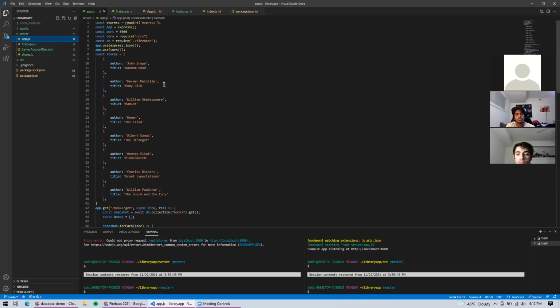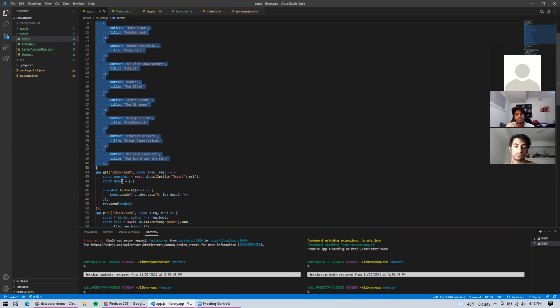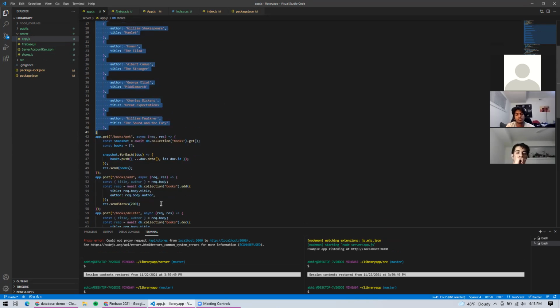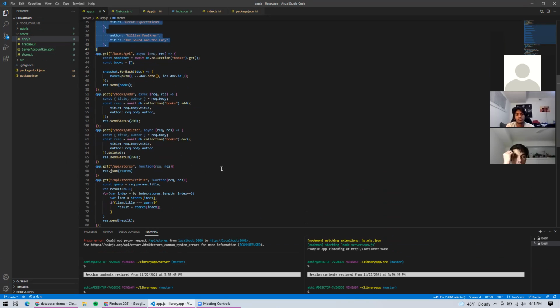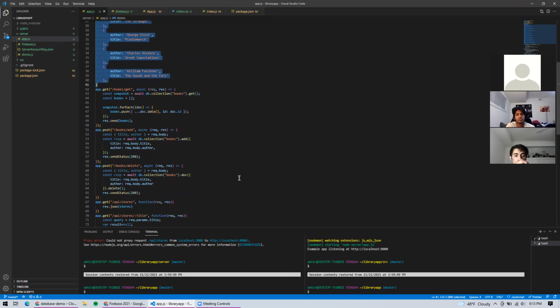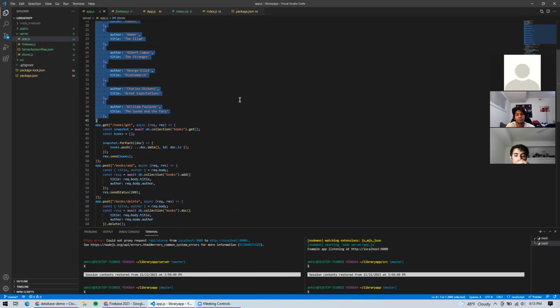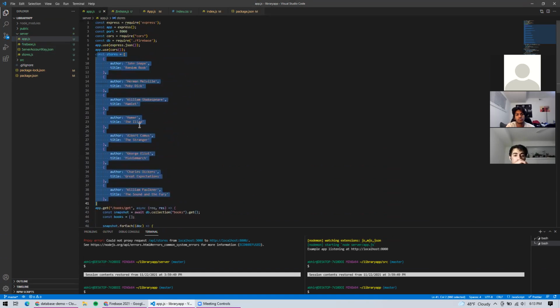And then in our backend, here I just have some default books that I have the option of adding into my library. But here are the routes that I'm able to connect to the Firebase database. So we can get the books, or we can add books. I don't believe I have connections for delete working. I also tried to leverage the Google Books API so I could generate a whole list of books, and then you can add whatever you wanted, but I wasn't able to do that. So for the purposes of this demo, I just hard coded a few in.